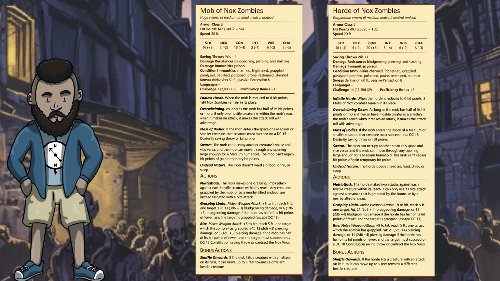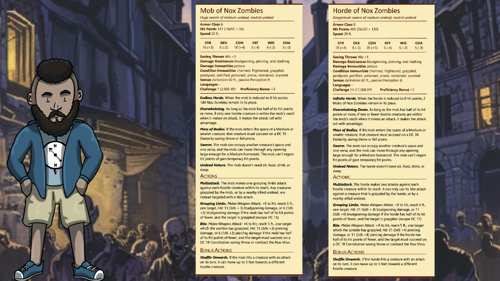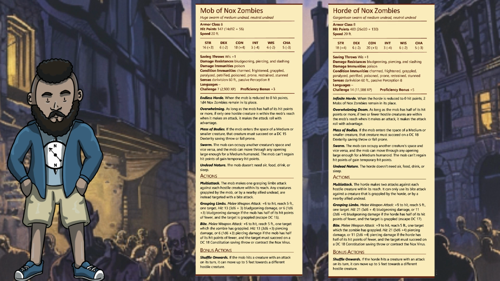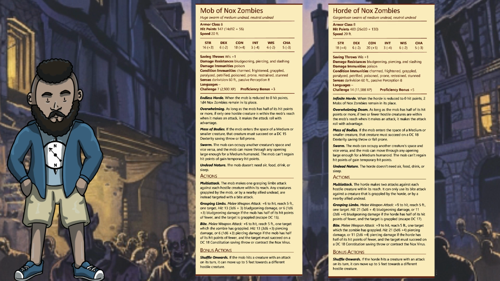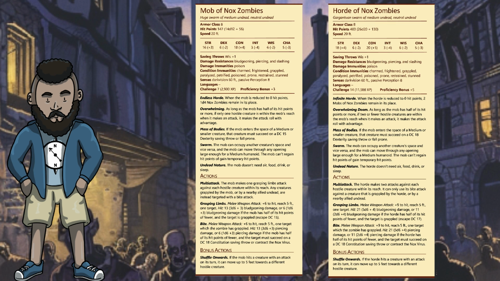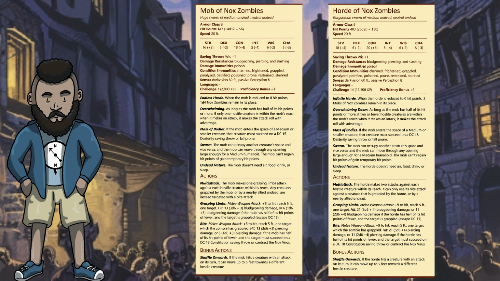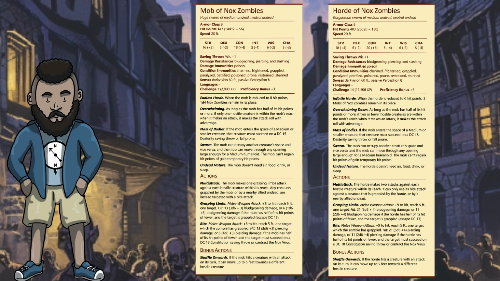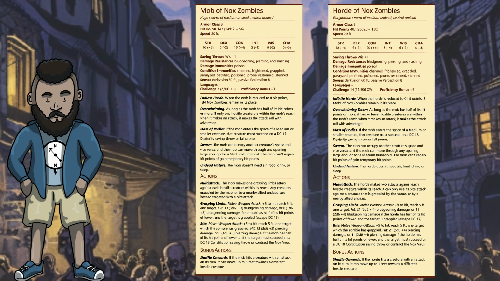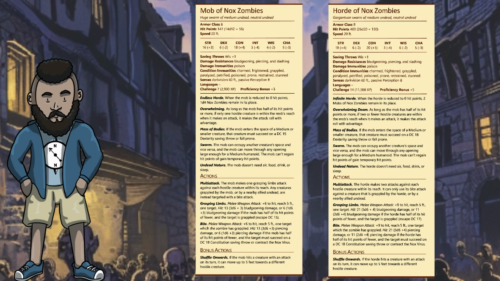Now, aside from some general upscaling, the other main changes to the Horde are that it makes 2 attacks on every creature in range, significantly increasing its lethality, as it can now potentially grapple and bite in the same turn. The overwhelming feature now applies even if 2 foes are within range, and when it gets defeated, it turns into 2 huge swarms. So this almost now becomes like a multi-phase boss, further reinforcing the idea that this is something the party should flee or avoid, rather than trying to stand their ground and take it down.